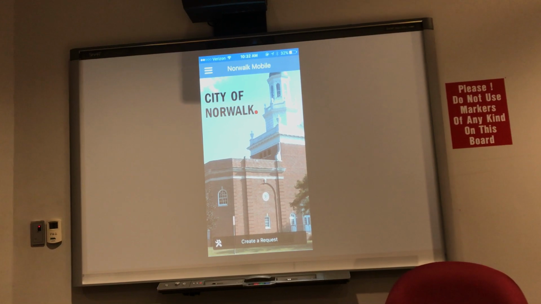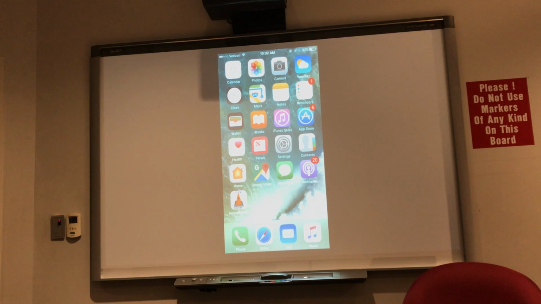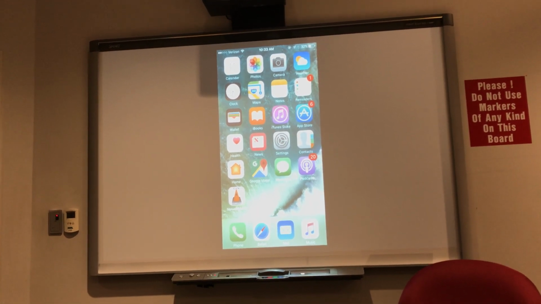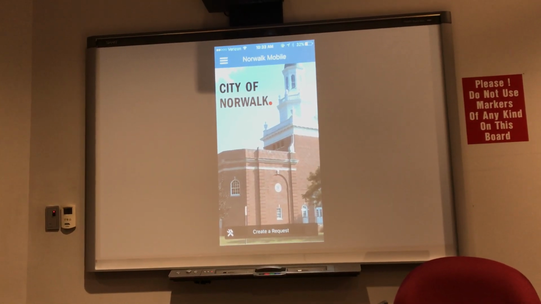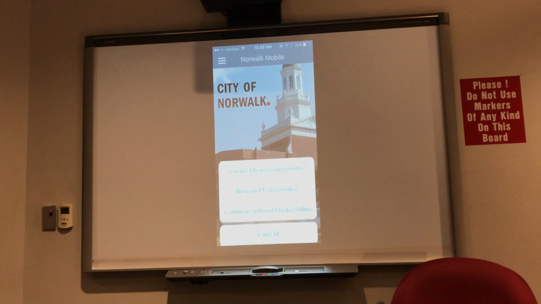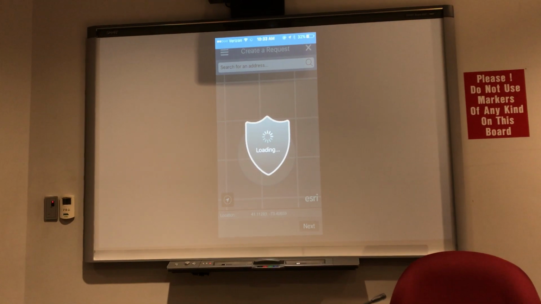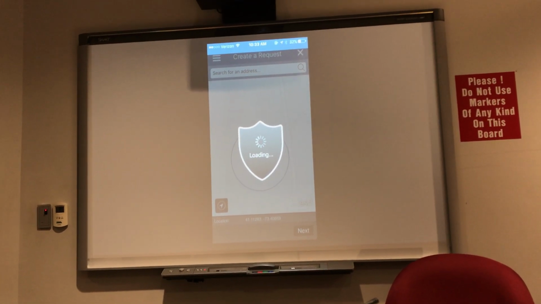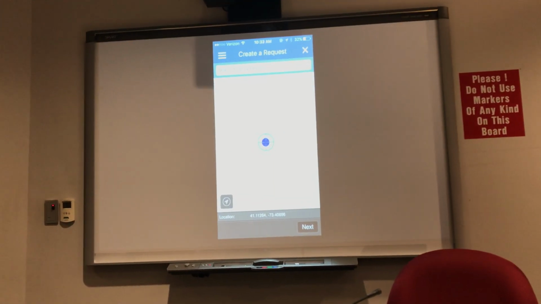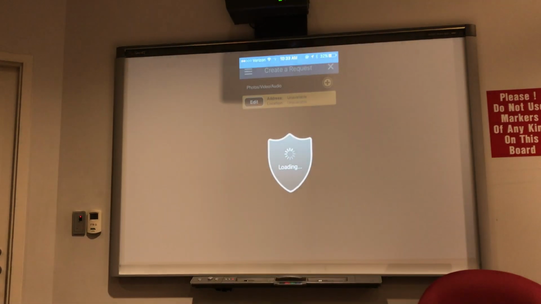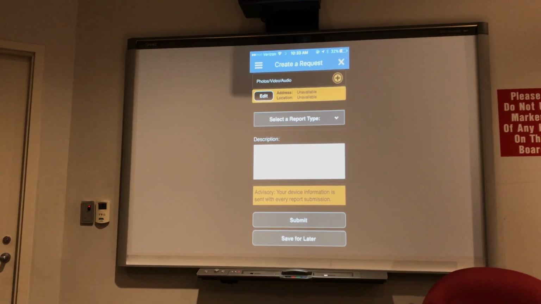So this is what it would look like once you, can we just go back one so I can show? The icon here is click and request, so that's what you would download. On the bottom left, you can see the icon. That's an app that you can download onto your phone. The orange cone. And then you would hit create a request. I'll hit next. It's going to locate me. Or you, again, could type in your address.